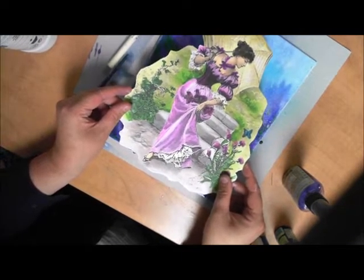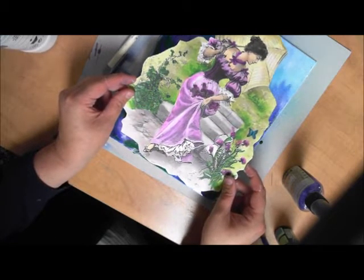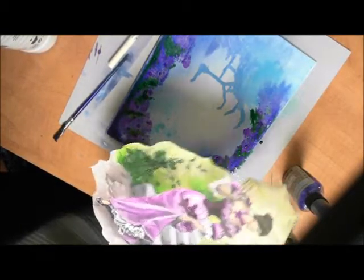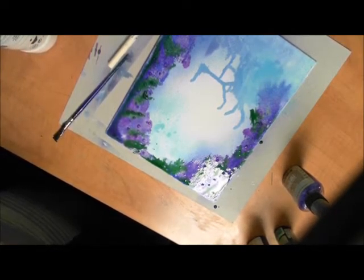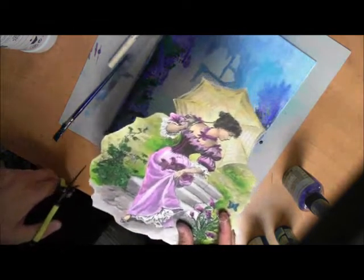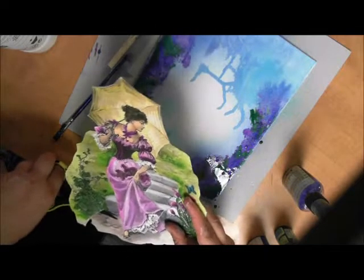Okay, so just have a look and see how she's going to fit on there. I'm actually thinking I am going to take some of the background off of her just to make the image a little smaller and give us a little bit more room for the canvas itself. So I'm thinking I'm going to cut it right to the steps.